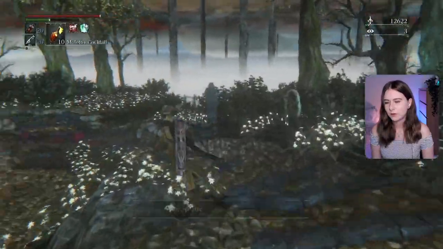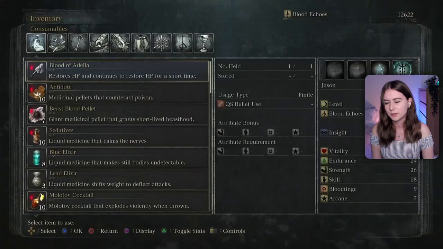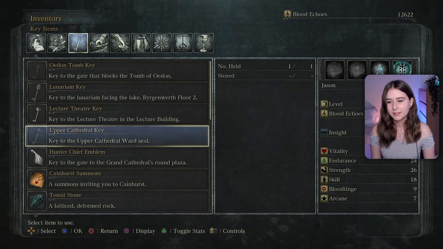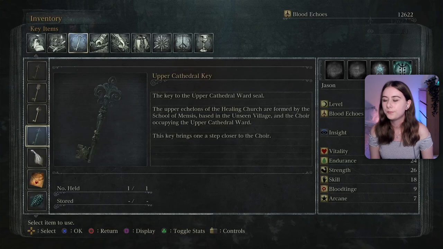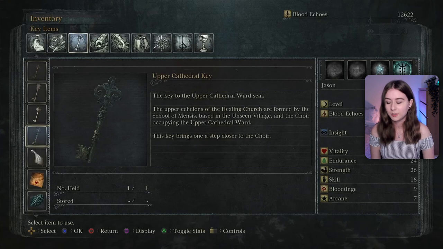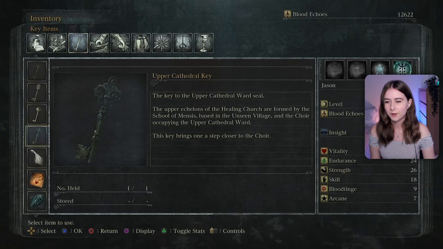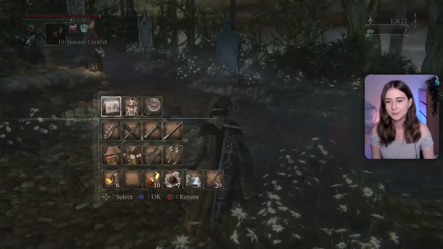Alright, yeah, so I believe the summon said there'll be a carriage waiting for me in Hemwick Charnel Lane. Ah, the key to the Upper Cathedral Ward Seal. Let's see what it says. The upper echelons of the Healing Church are formed by the School of Mensis, based in the Unseen Village, and the choir occupying the upper Cathedral Ward. This key brings one a step closer to the choir. Okay, that's fun. There are still a couple of doors in the Healing Church and Cathedral Ward that are unopened, and I'm wondering where they go, because I feel like slowly I've been solving all the mysteries of where doors go, but there's still a couple of locked things in my mind.